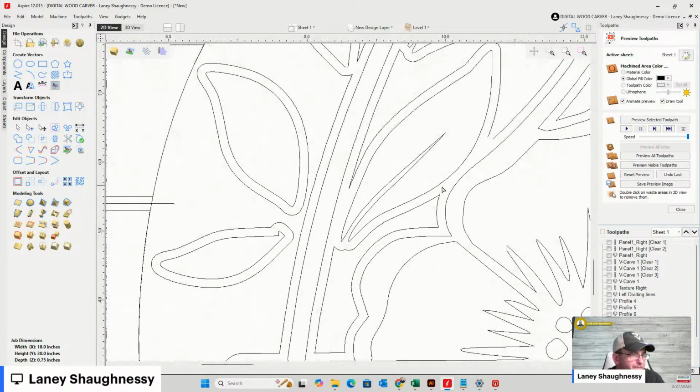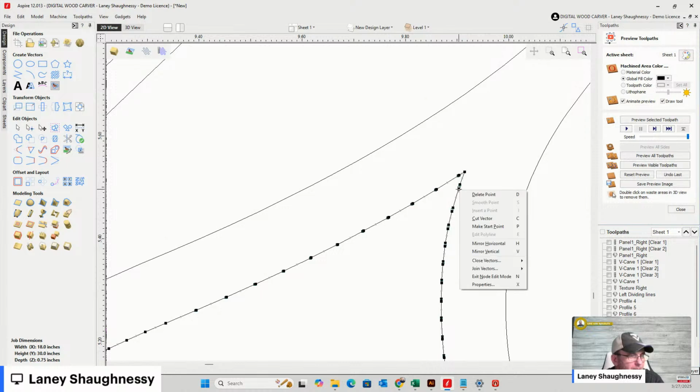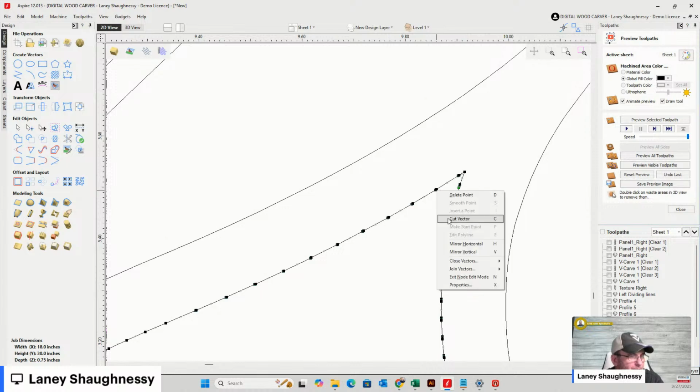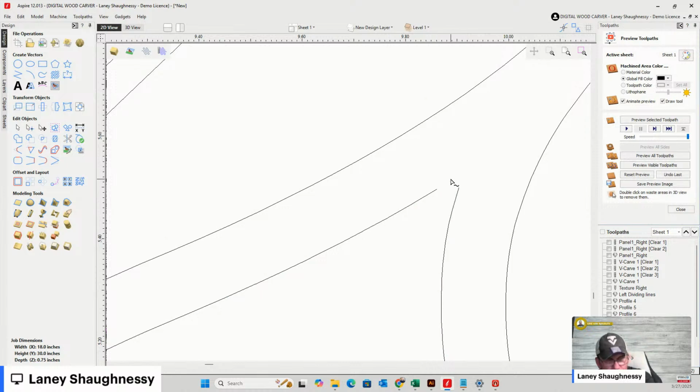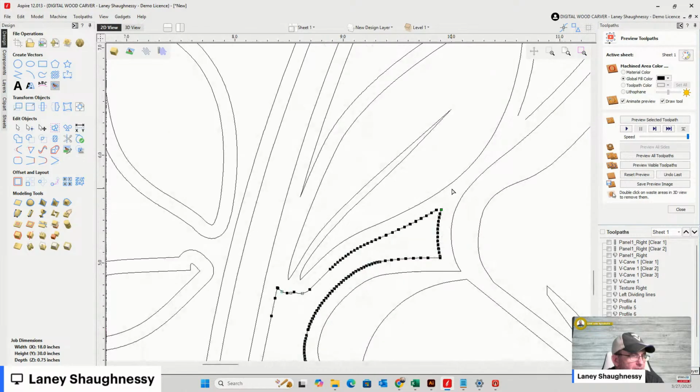Over here, I'm going to do the same thing. Pick two spots. Get rid of that point. Now, this outside line connects to this line here, and this line around the leaf connects to this line around the leaf. So I'm going to just select this and select this.